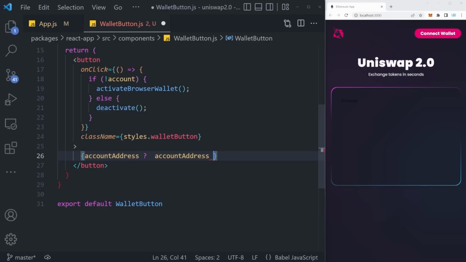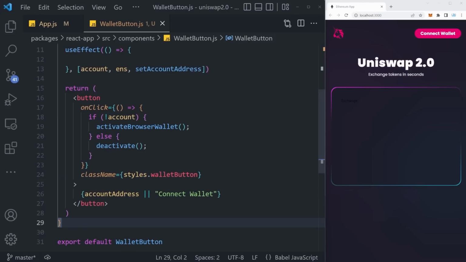Otherwise, simply show the connect wallet. But then there is an even shorter way of doing this: when you have the first parameter and the second parameter of the ternary being the same, you can simply say show the account address or show connect wallet. So you can see how much we simplified it. This just makes so much more sense right now.